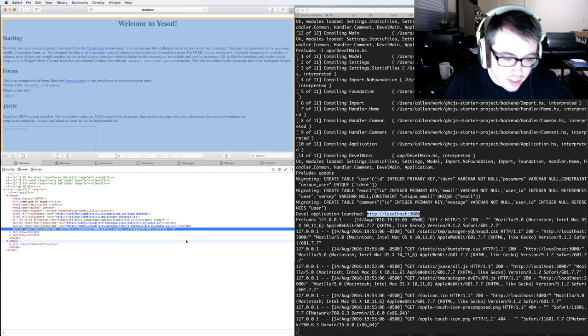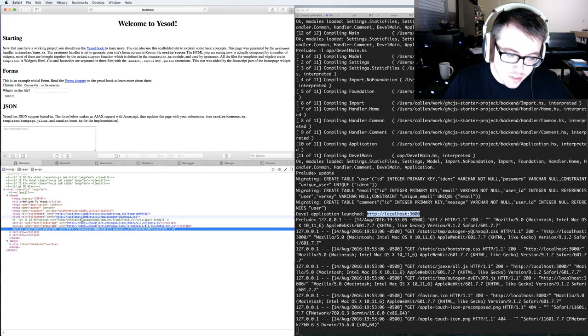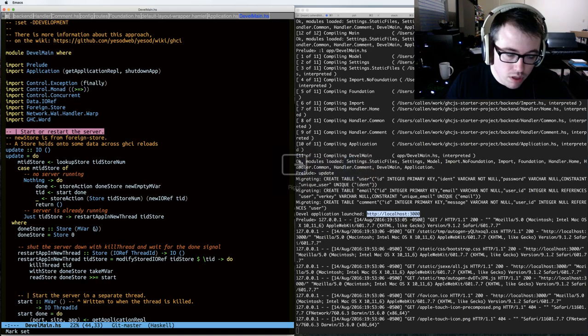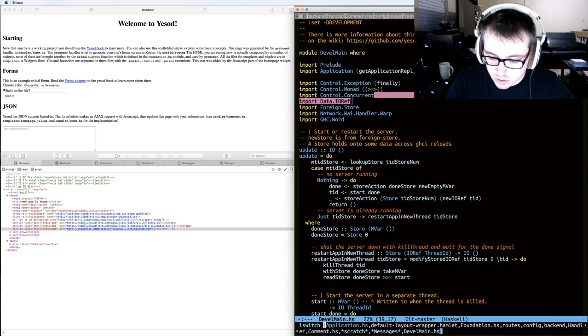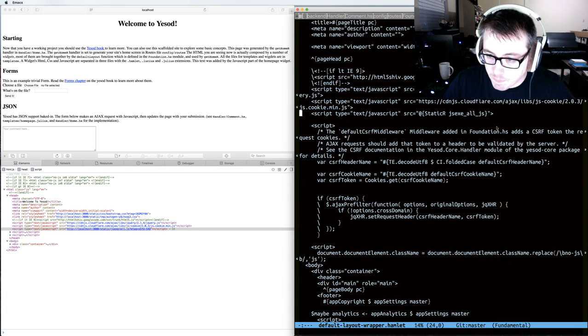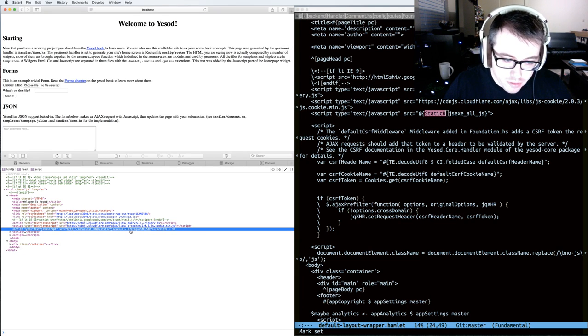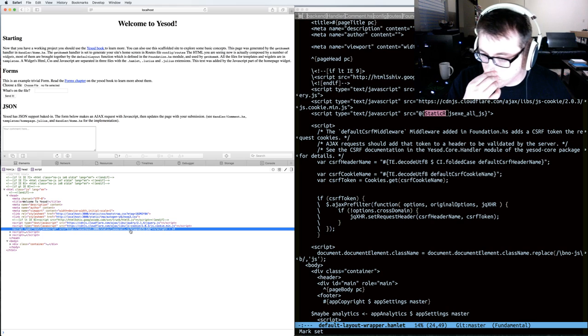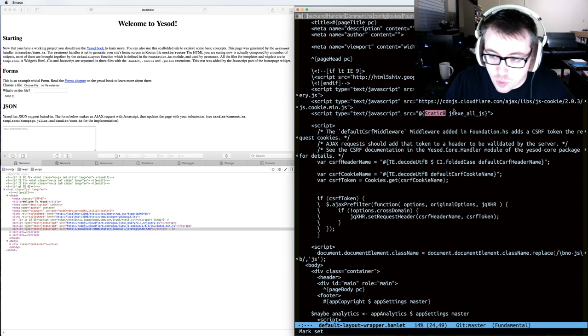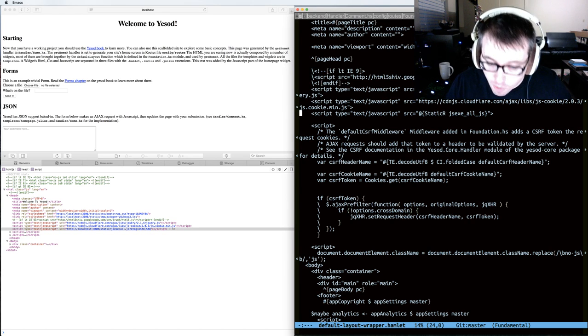So there's a secondary benefit to using the static routes. You'll notice when we change it to using static R, it automatically slaps an ETag on it for cache validation, which, if you've ever been bitten by over-aggressive caching while developing front-end resources, let me tell you, that one pays off.